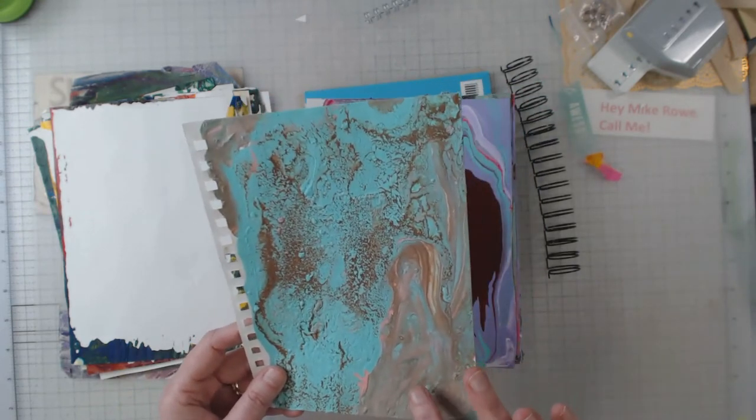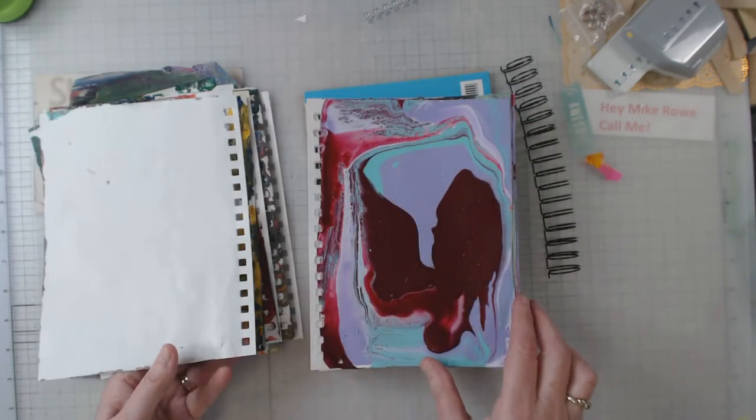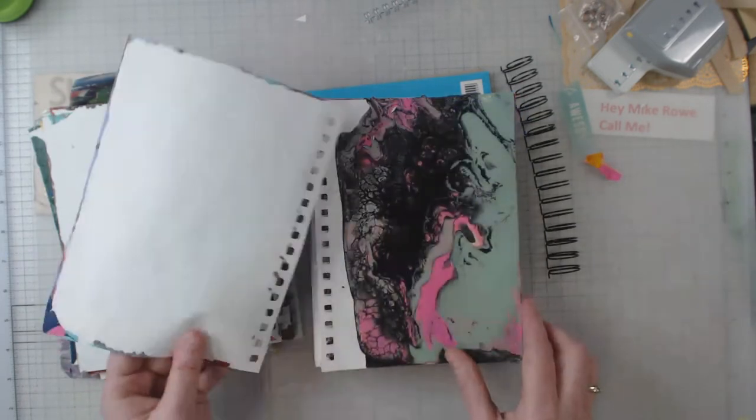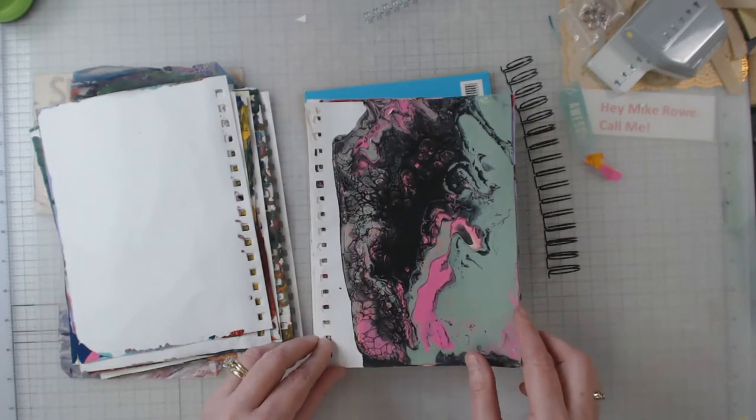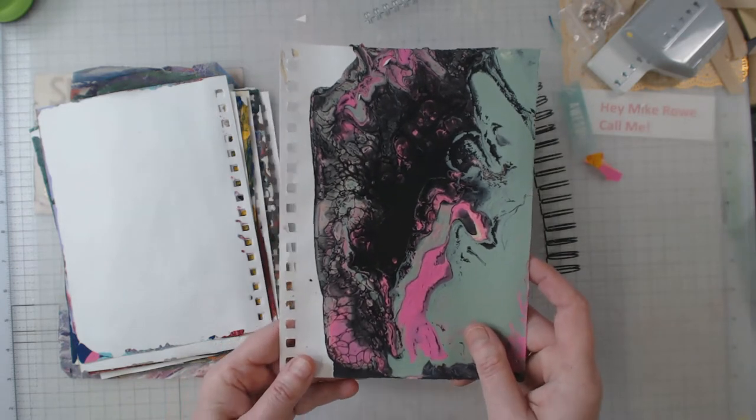And you can see this one, I must have had to go back and try to do some kind of pour because it wasn't filling up the page. So, and that one I like. That one you can kind of see the cells that everybody talks about.